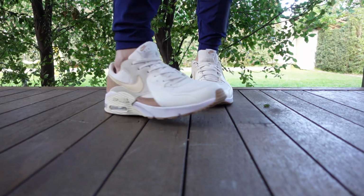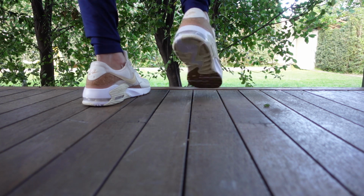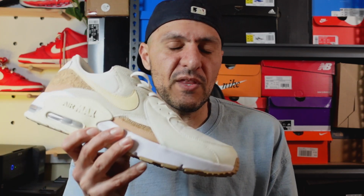The Air Max Excee retails for $130 here in Australia. That's some $40 cheaper than where the Air Max 90 start at here, which is $170. But the real value in the Excee is that it's often a model that's discounted, or whenever there's a sale, you will often find that the codes will always apply to the Excee, and sometimes the Air Max 90 styles are excluded from those promos.